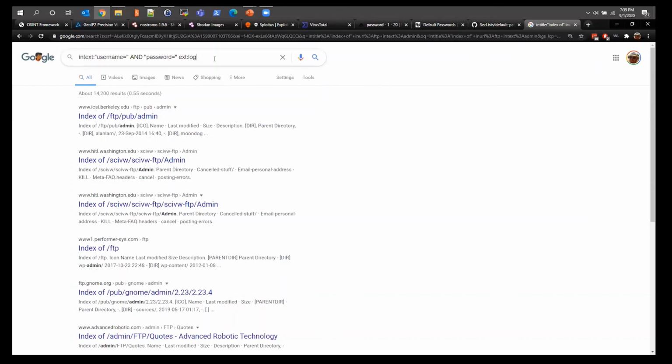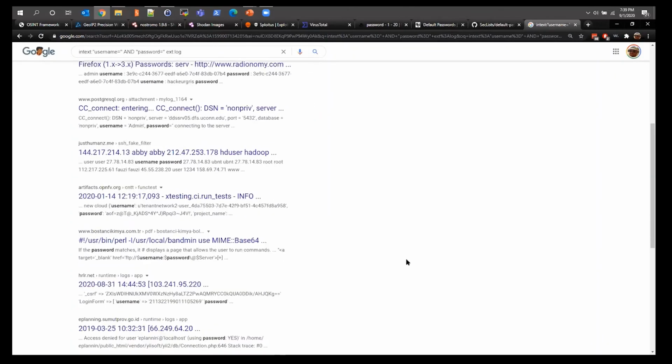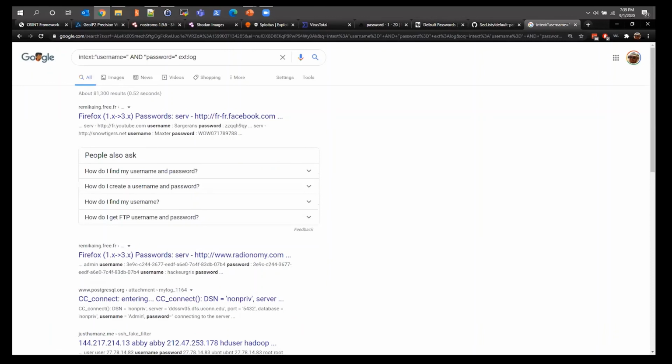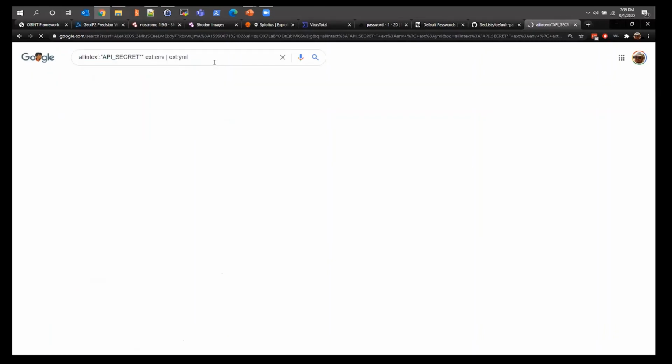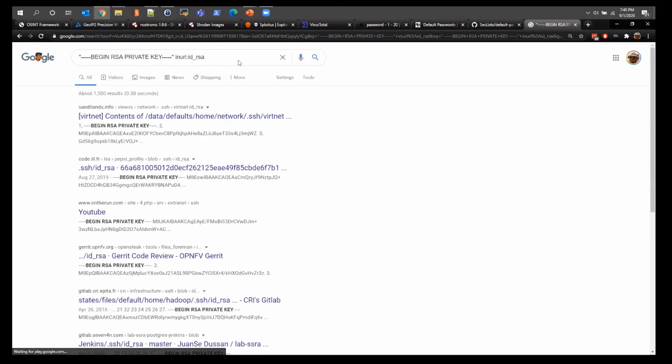So here you go. Passwords in logs on the internet. Not good. API secret keys, YAML files on the internet. Private RSA keys on the internet.